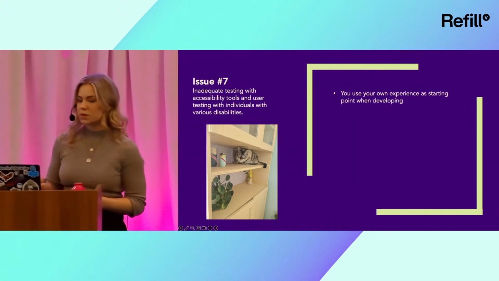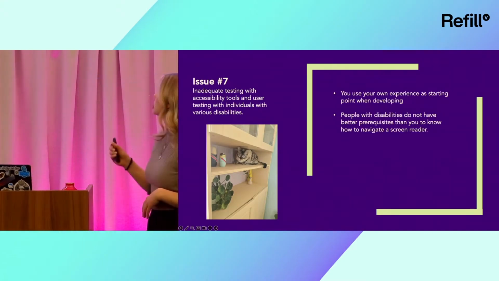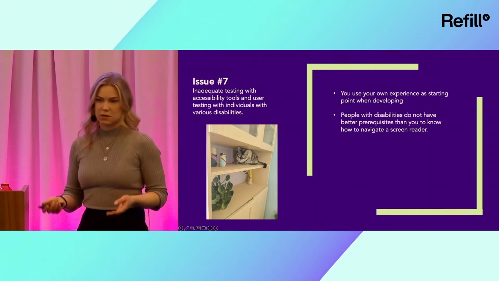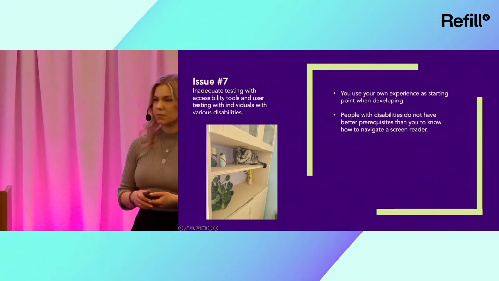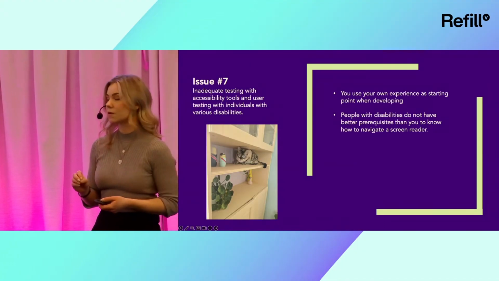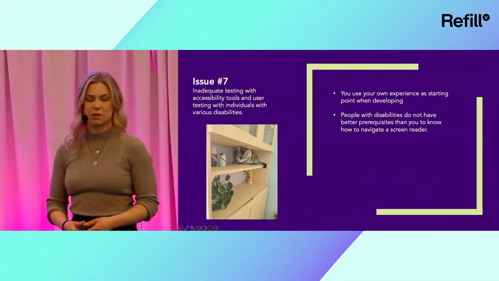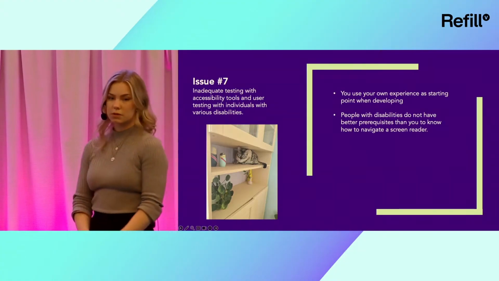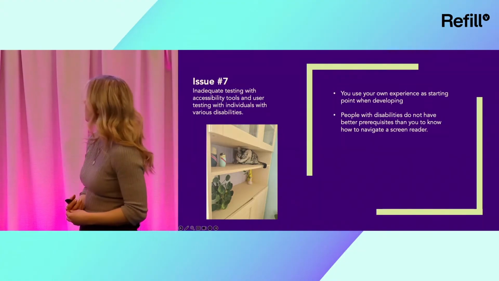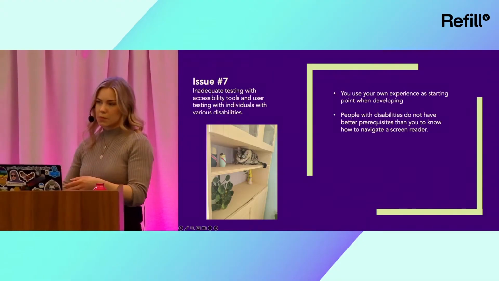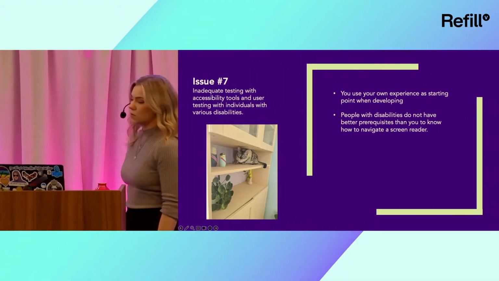And you assume that users of screen readers and assistive devices are experts themselves. But they are not. David, a 75-year-old who just started to go blind but has never worked on a computer in his life, doesn't have any better prerequisites than you to know how to navigate a screen reader. You are the expert. You know your app. And if you can't use a screen reader on your own app, how is David supposed to do it?